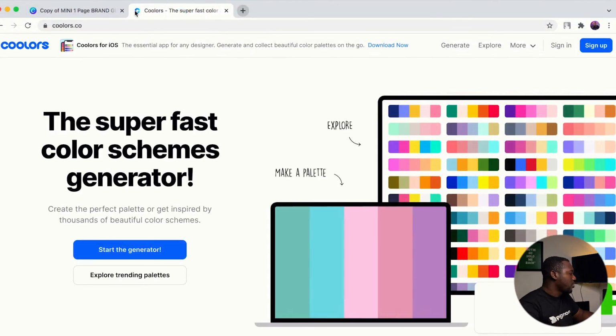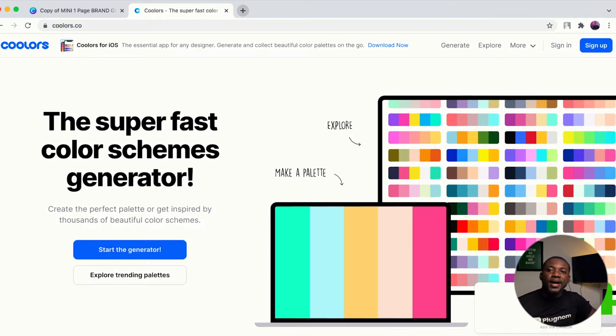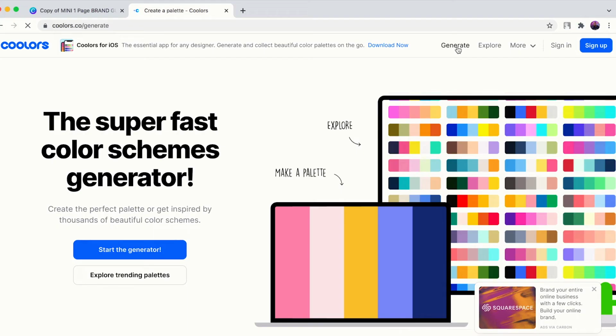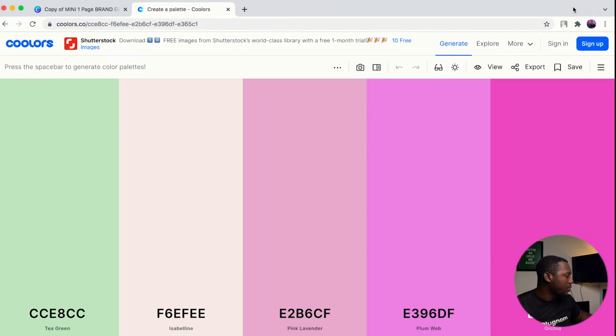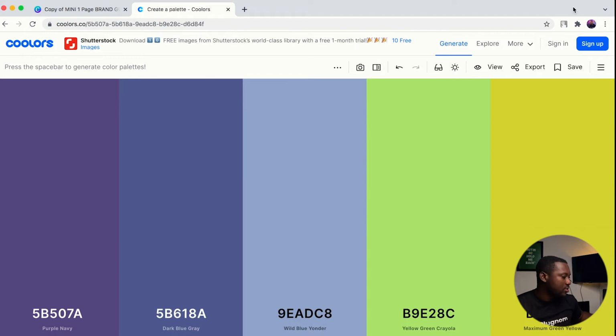coolers.co. So this is a beautiful web app that was shared with me by my friend who lives in the UK, Maya. He's a genius, man. So Maya sent it to me because we're working on a project, and Maya was like, okay bro, have you heard of this platform? It's great for coming up with colors. So you can simply generate beautiful colors using coolers by tapping on the space bar. Okay, it's gonna simply switch between different color combinations for you.